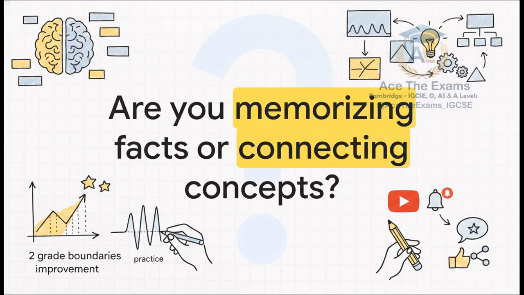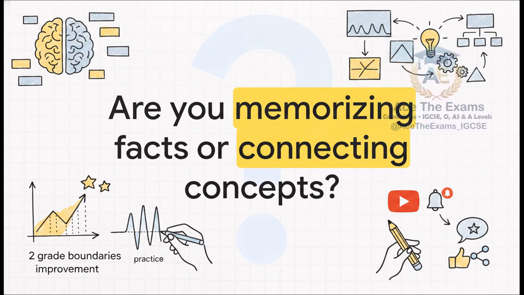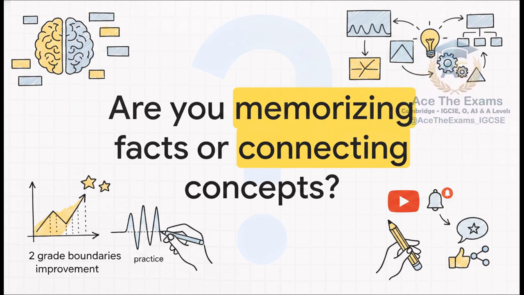Students who implement these physics strategies see an average improvement of 2 grade boundaries, but only if they practice consistently with our weekly videos. As we wrap up this explainer, I want you to ask yourself one final, critical question. Are you just blindly memorizing definitions like Alex? Or are you building the technical methodology required to deconstruct, solve, and evaluate like a true top-tier student?